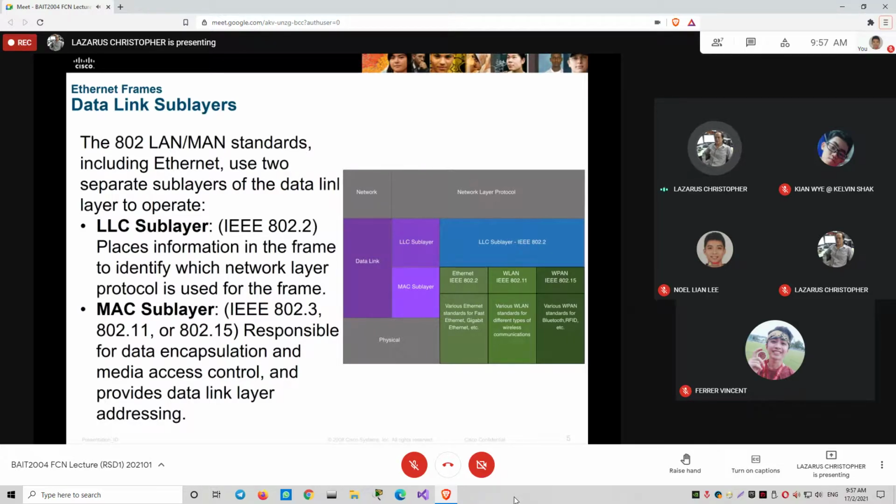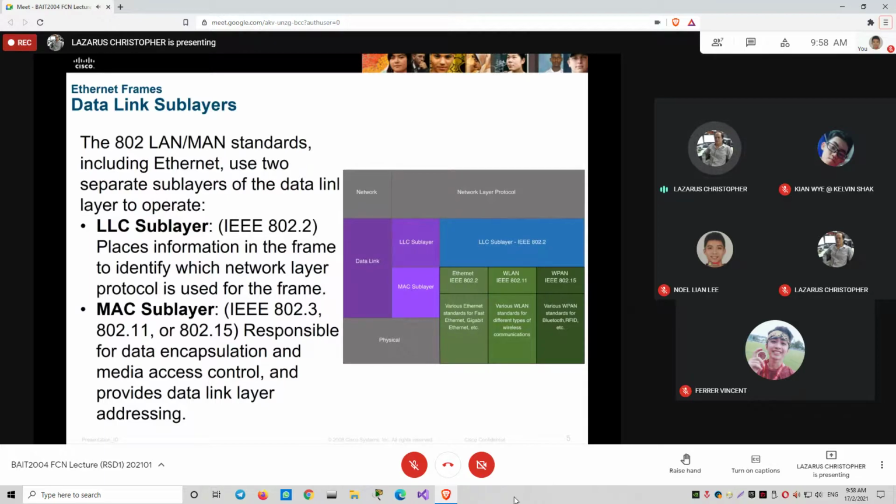At the MAC sublayer, we get some information from the LLC and some information the MAC itself has. For example, the hardware addressing, the MAC address, can be gotten from this MAC sublayer. So the MAC sublayer will encapsulate all this information into a header, frame and trailer. So you can see it's responsible for data encapsulation, which is actually the creation of the frame.